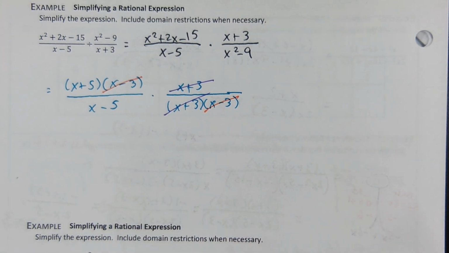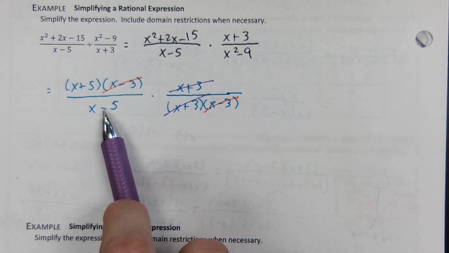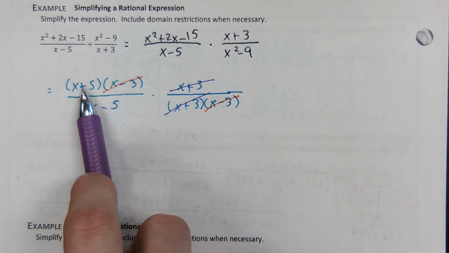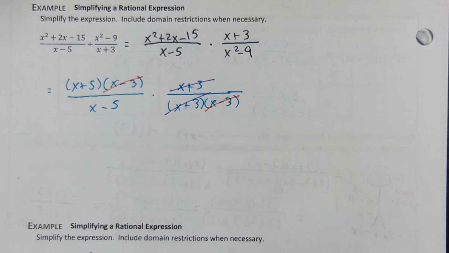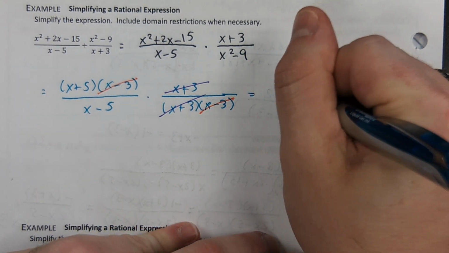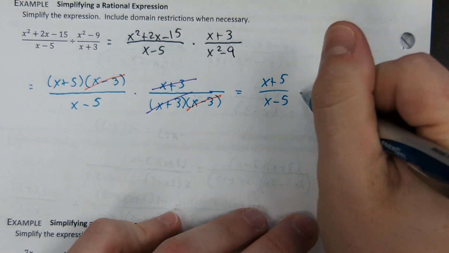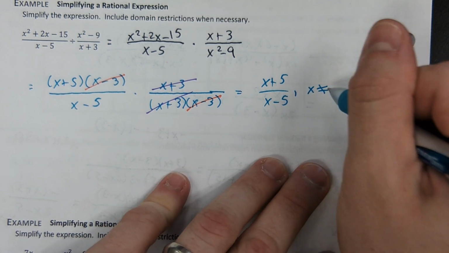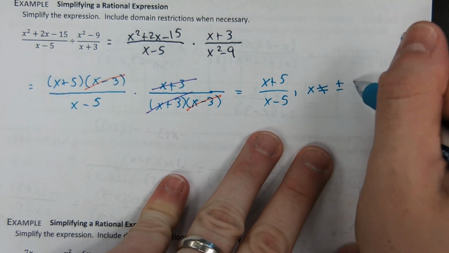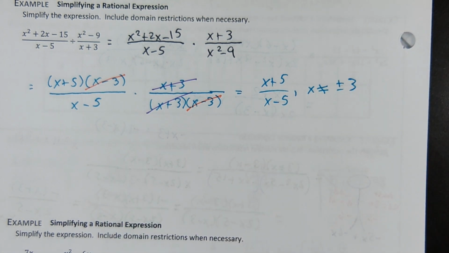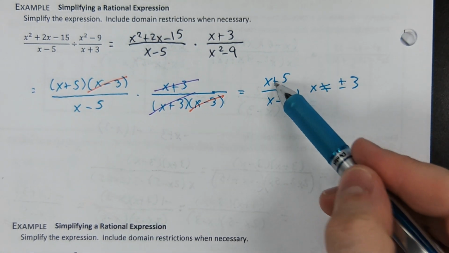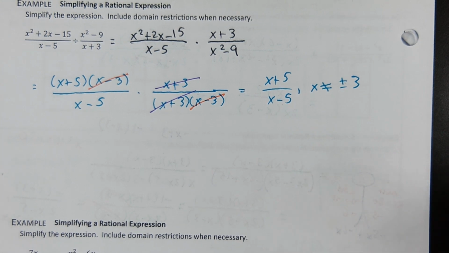These two things are actually 100% different. There's nothing we can do to make this one say plus between two positive numbers, or this one say minus between two numbers without other negatives. There's nothing we can do. So it is fully simplified when you say x plus 5 over x minus 5. You just have to mention the two numbers that x is not allowed to be. Positive or negative 3. You see, because this is addition and this is subtraction, 5s can't cancel. I said you can only cancel things out between factors. And factors are held together with multiplication dots.